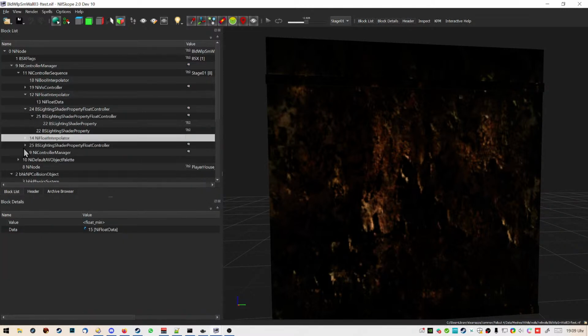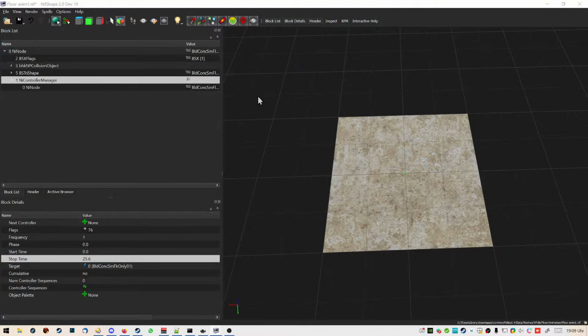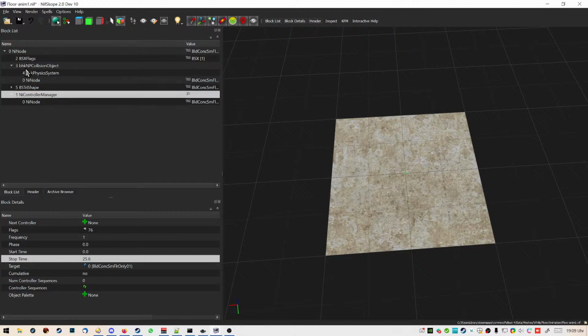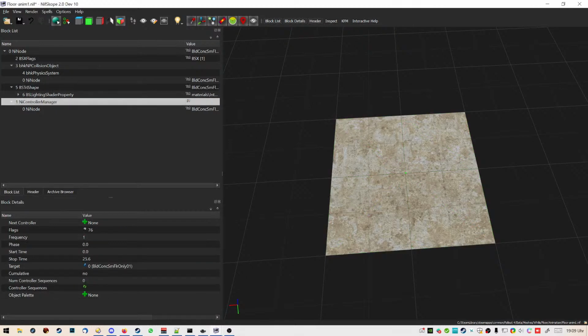I try to reproduce that now on a simple floor. But if you have any questions, just ask me, and I try to answer them as well as I can. And from now, I'm just copy pasting what I see on the other file, and hopefully don't mess anything up.